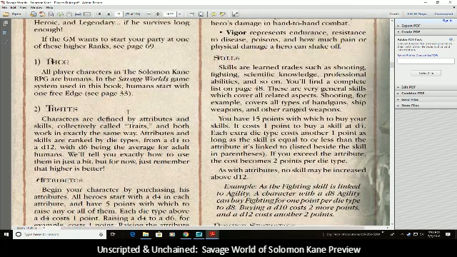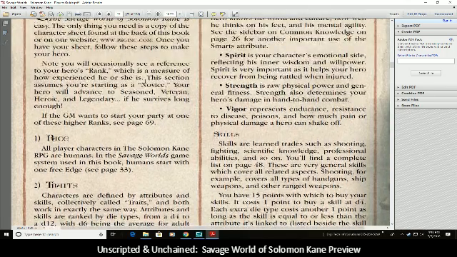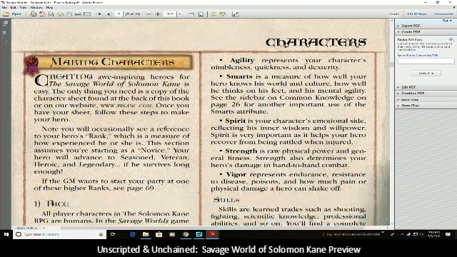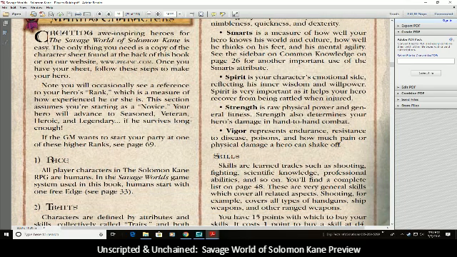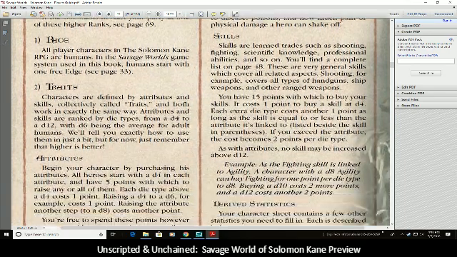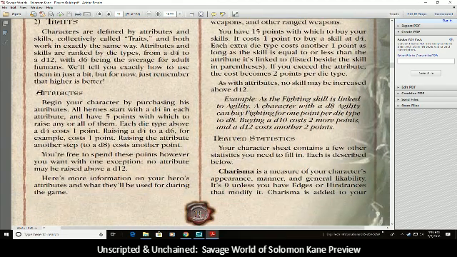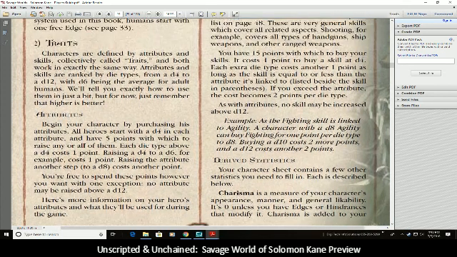So when you're filling out your character sheets, that's what you'll select based on their skill and how much you put into it. Their skill level would not be a 1, 2, 3, or 4. Their skill level will be a D4, and then there's a D6, a D8, a D10, and a D12. So there are essentially 5 levels of both skill and attributes. The attributes are agility, smarts, spirit, strength, and vigor. And it's a points buy system. You start out with a certain number of points and you can expend them.